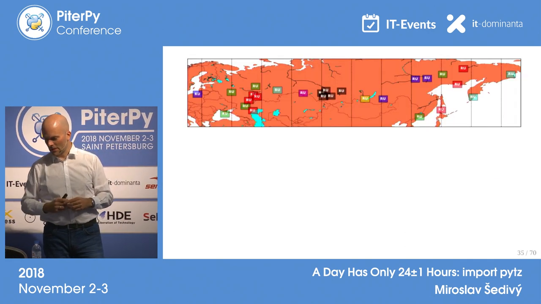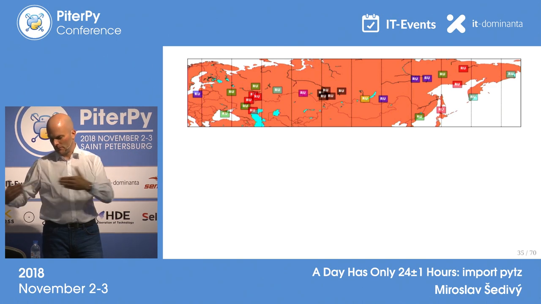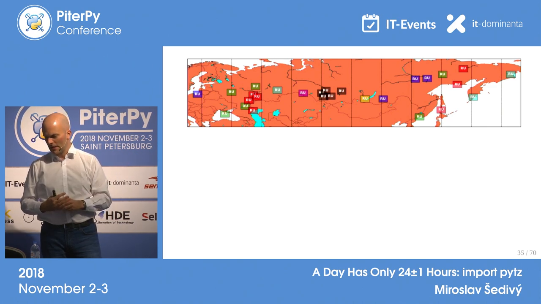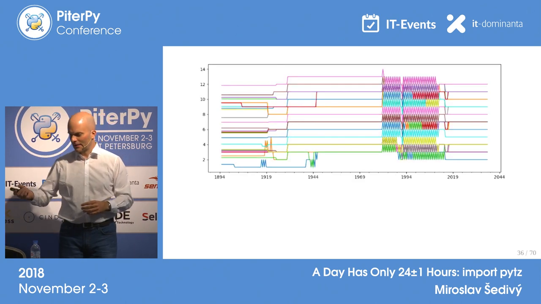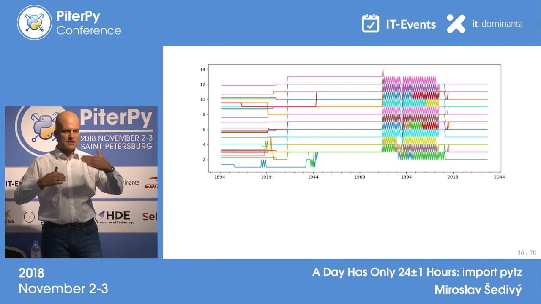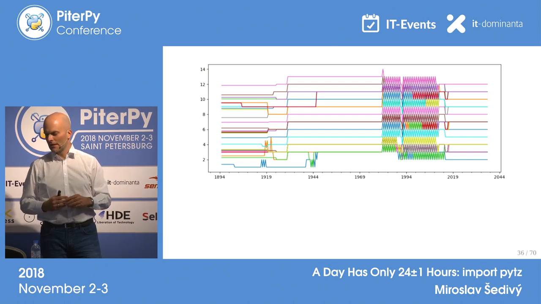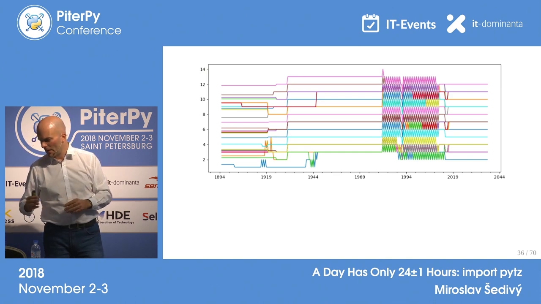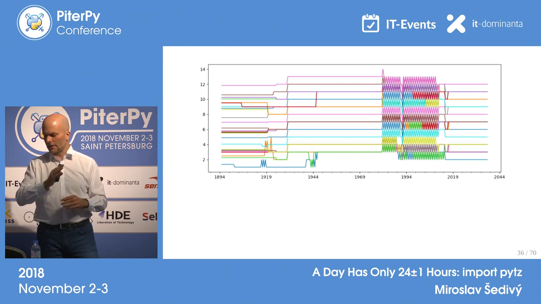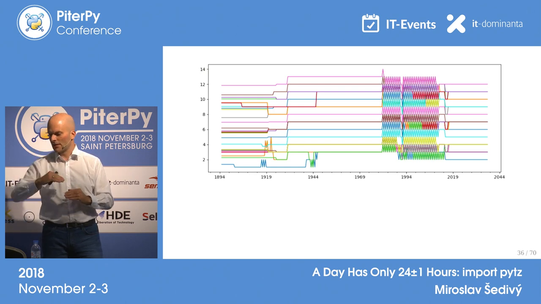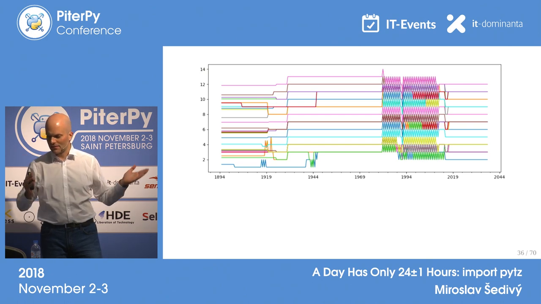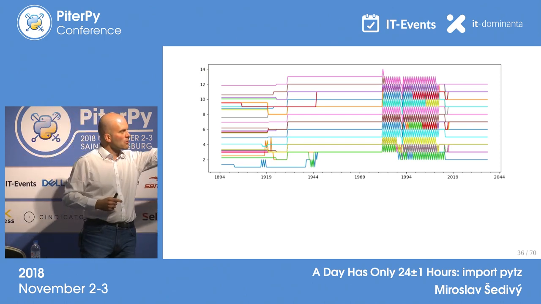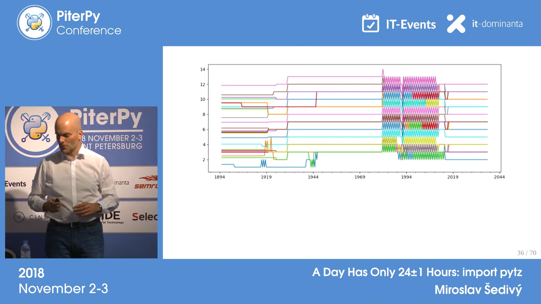So now we are in Russia. I just extracted everything that was attributed to Russia, all time zones. You maybe recognize some larger cities. And this is now the extracted graph of Russian time zones. You see the epoch of daylight saving time. There was some chaos in 92-93. And now, last year, they moved again. Some time zones moved in some direction, some back. And this is how time zones will look like in Russia for the following almost 20 years.